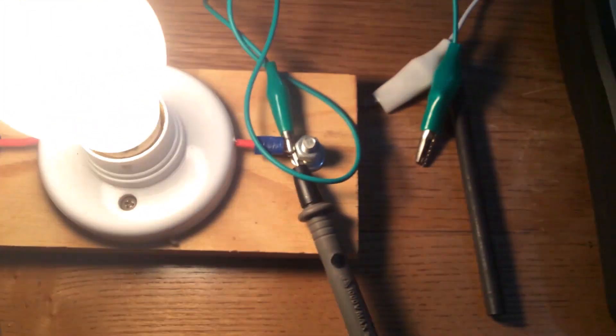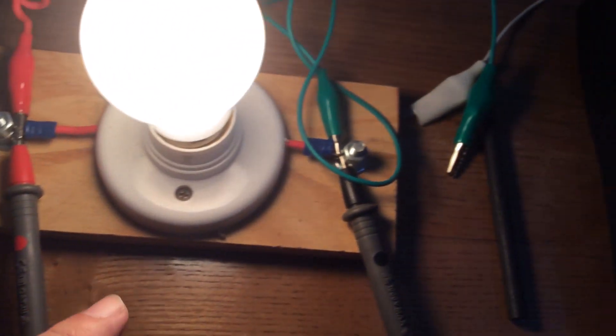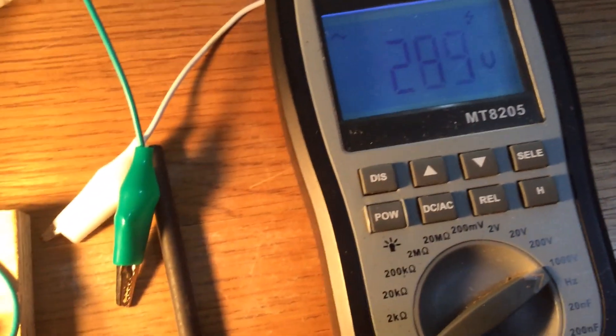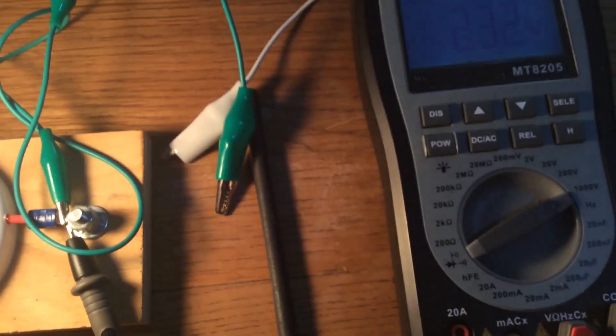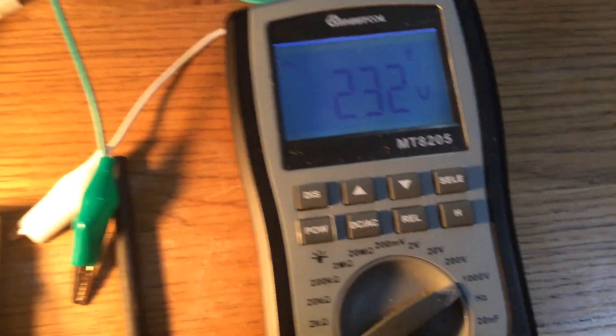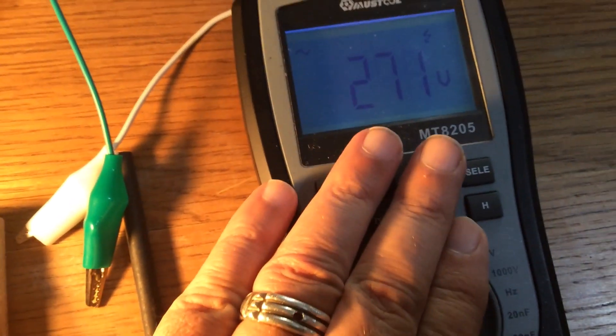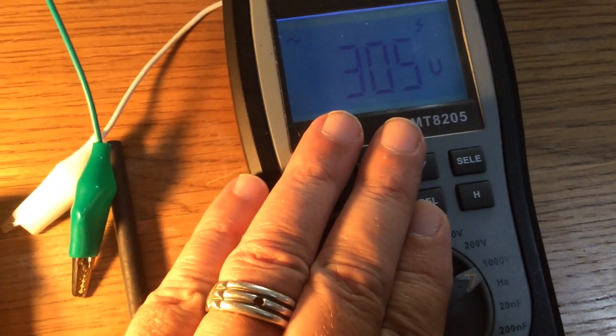But if you're touching one of these meters whilst it's connected to the circuit as this one is, then you're not going to get a true reading. You need to be, for this particular circuit, about a foot away minimum to be sure what you see there is genuine.